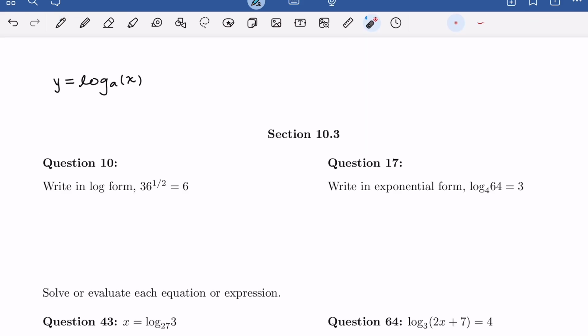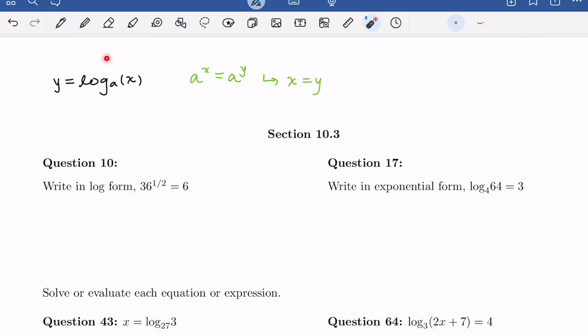All right, so in this next section, we're going to be working with log functions. I have this written on the left-hand side here. This is what's called the log form of our equation. Now we can transition between log and exponential form by using the fact that log and exponential functions are inverses of each other. We're also going to be using this fact that we saw in the last section, that if we have an equation of this form, where the bases are the same on both sides of our equation, this means our exponents must be equal.